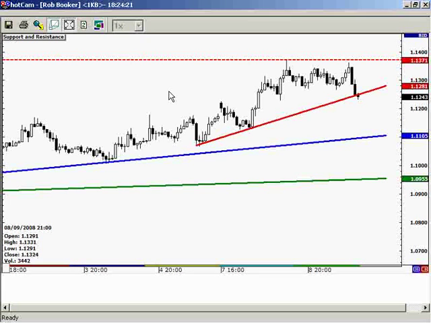Abel says, in this case, it was because you've missed the entry in the 4 hour and you go to the 1 hour and find the entry. It's not that I missed the entry, it's just the entry is so far away. And sometimes you can't, the entry is so far away on the 4 hour.